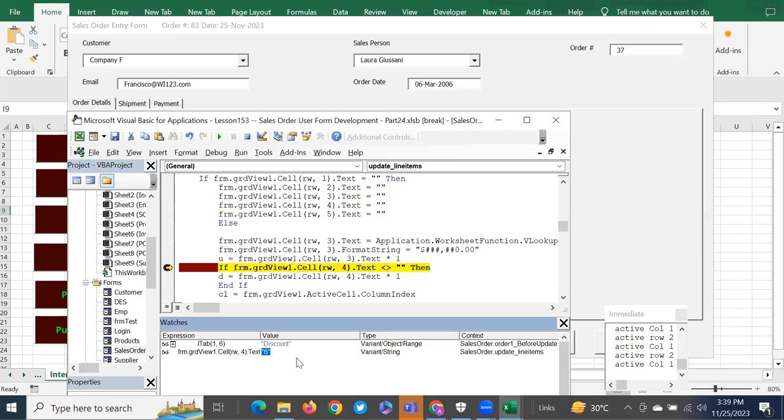Okay, so 6 is the right thing which should be coming, and it is there.